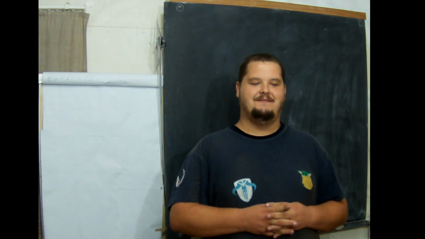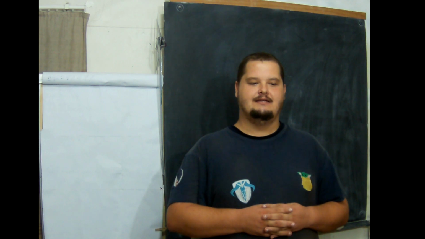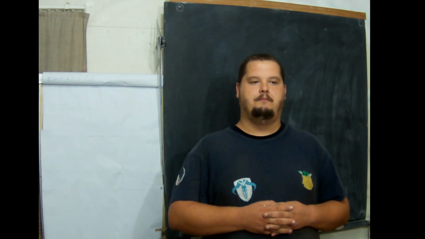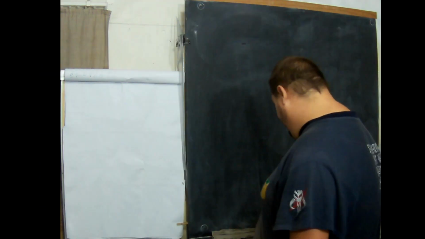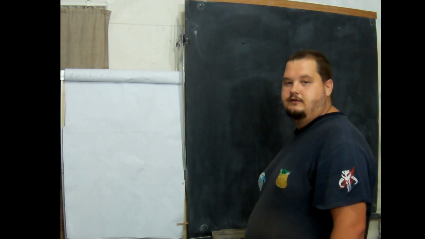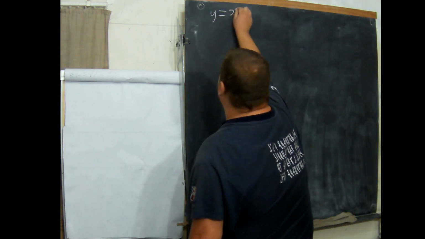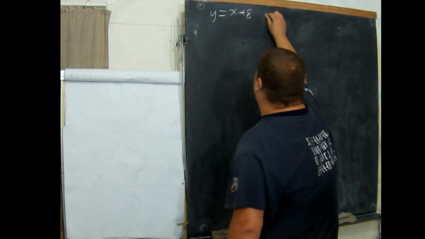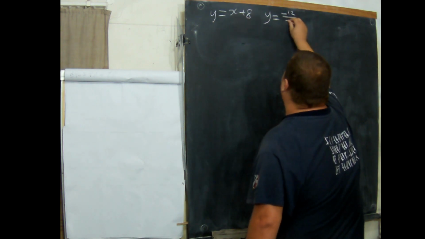Today we're going to cover mathematics in 6. The topic of this tutorial is second moment of area bound by curves. Let's get straight into it. First we have to find our formulas that we are going to use for this. Our formulas are y equals x plus 8 and y equals minus 12 over x.